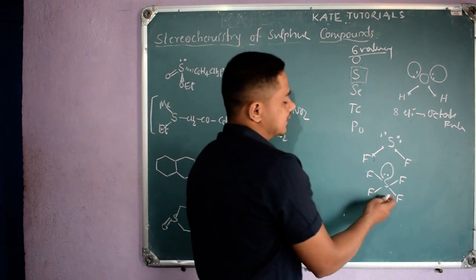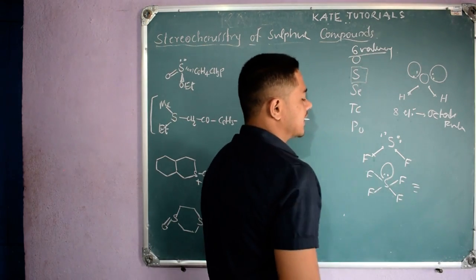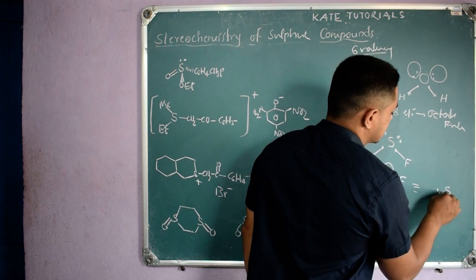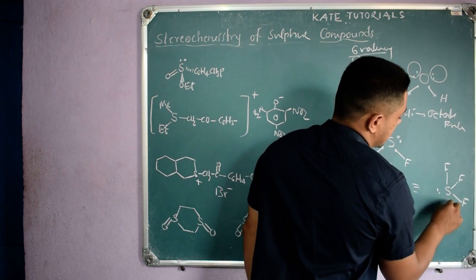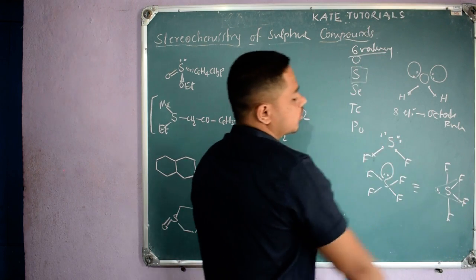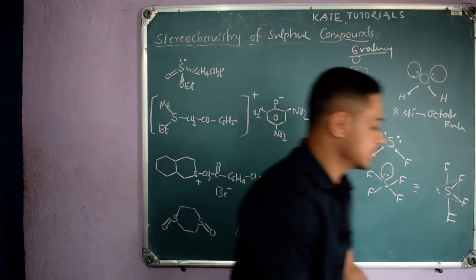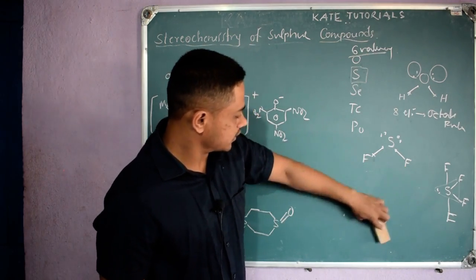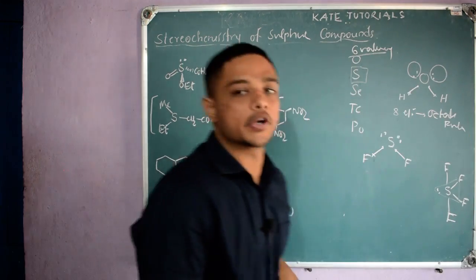If you see the exact structure of SF4, its hybridization is sp3d. Sulfur will be like this, here will be a lone pair, 1 fluorine here, 2 fluorine here, 3 fluorine here, and this one will be the 4th fluorine. One fluorine will be above and one below. This is the shape, I should not write it like the other way, because you have studied these things. They will ask all these in competitive exams.